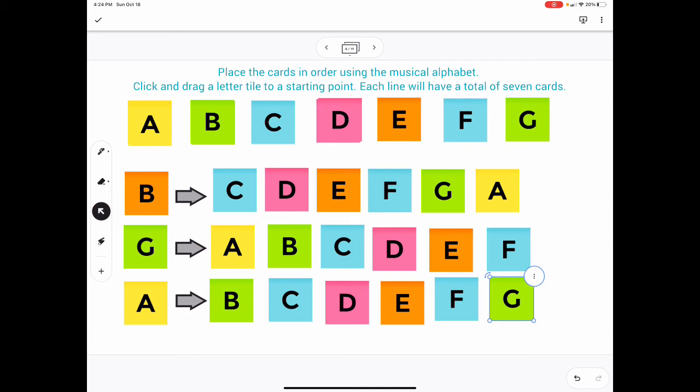All of us know our alphabet. I think here I would say practice during the week, just starting on your alphabet, starting on different points. Say, I'm going to start on C. C, D, E, F, G, A, B. That would be the practice tool that you need to do. Why? Well, if you're practicing your scales and you're practicing your scale of A, well, that one's simple because it's just the regular alphabet. But let's say you're doing your scale of G, your G major scale. Okay, you would need to know that the scale is G, A, B, C, D, E, F. And you would need to be able to know the sequence of that scale. All right, and that's how we deal with the musical alphabet.